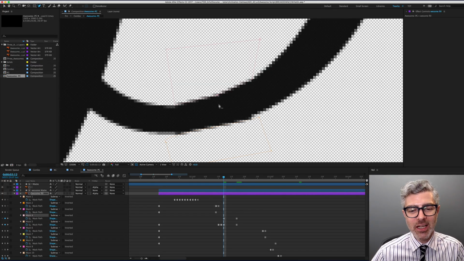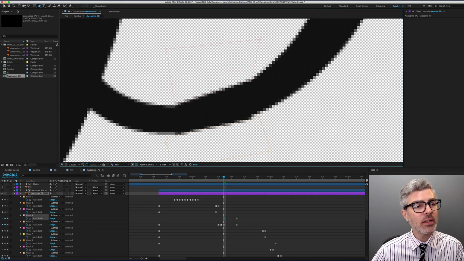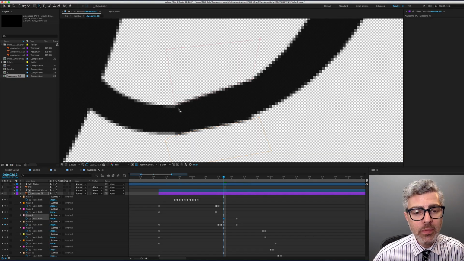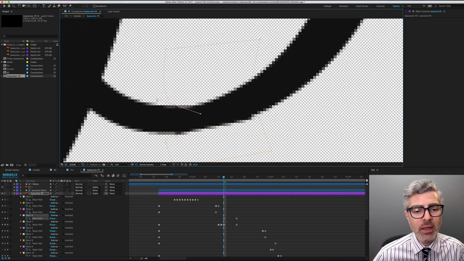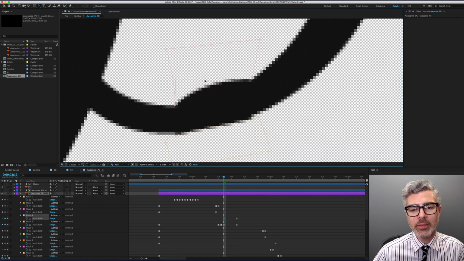And see there's like a little minus sign there. So if I click on that, I can get rid of that. And now I can go and choose my regular or my convert vertex tool. And if I select this, I can now push this up like that. And now this, I just need to kind of get this so that it looks really smooth. I don't know, something like that.